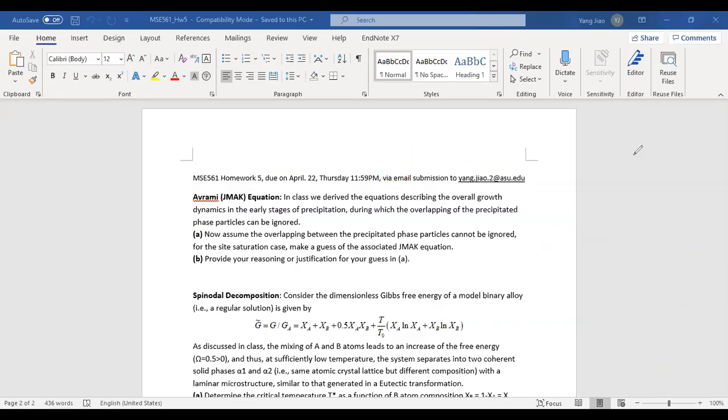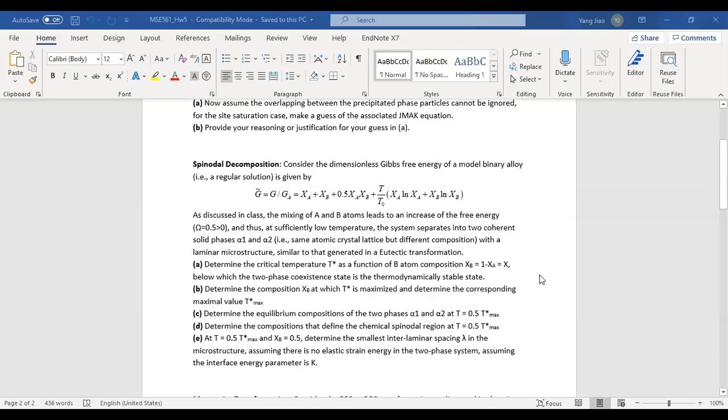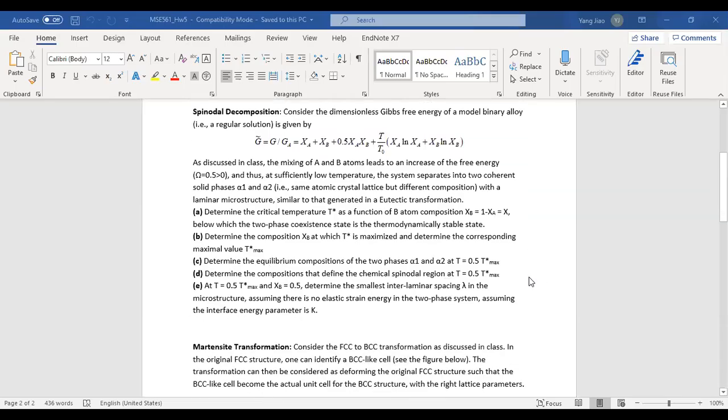Okay, so now let's go to the next one. The spinodal decomposition. This one is very similar to homework one. In homework one, we have a problem which is not about spinodal decomposition, but about the construction of the phase diagram, right? Using MATLAB or other numerical tools you're familiar with. For that one, I gave you a much more complex free energy, but the idea is very similar. In that problem, the free energy is not symmetric, right? So it's not quite possible or realistic to solve the problem analytically. But here I reduce the complexity and make the problem easily solvable analytically.